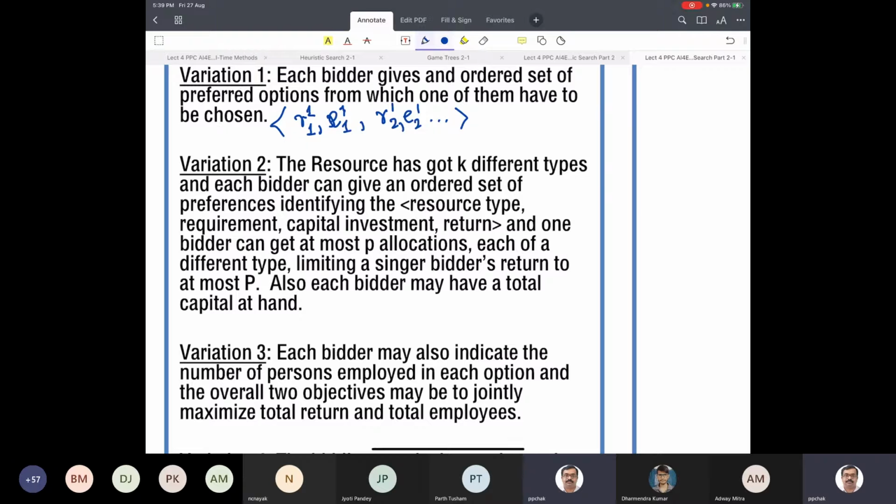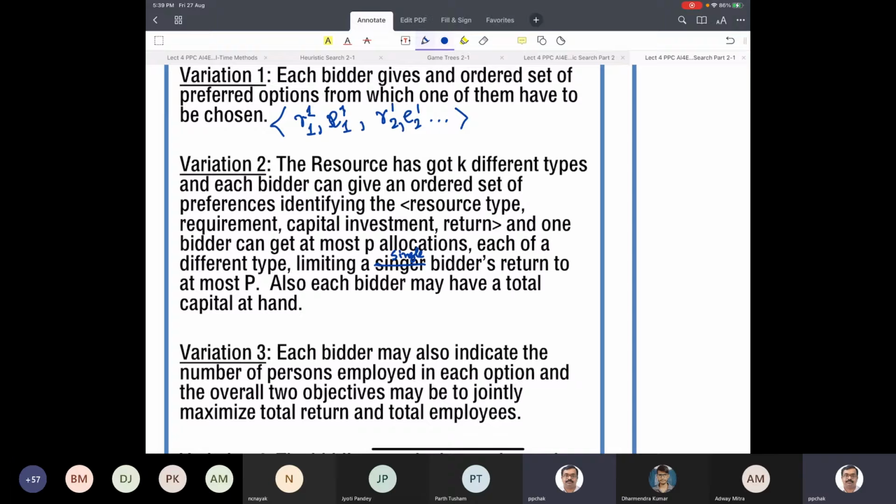A single bidder's return can be limited to P. A single bidder may have a total capital which is limited. So as you can see, we can start making the problem more and more complicated.